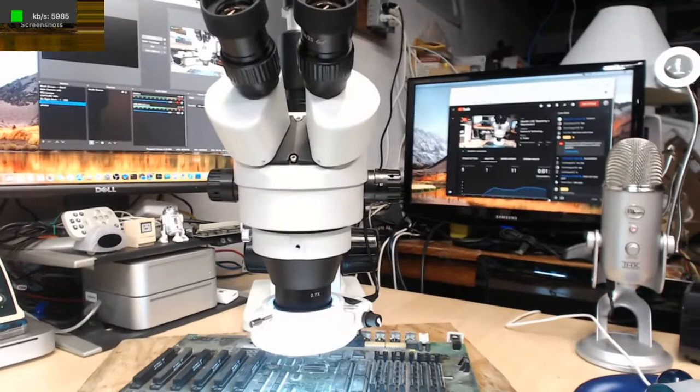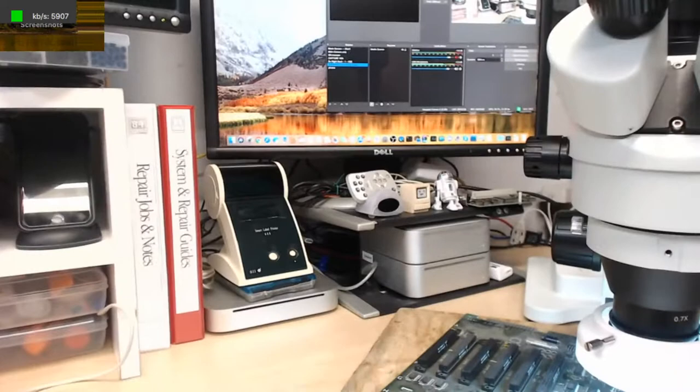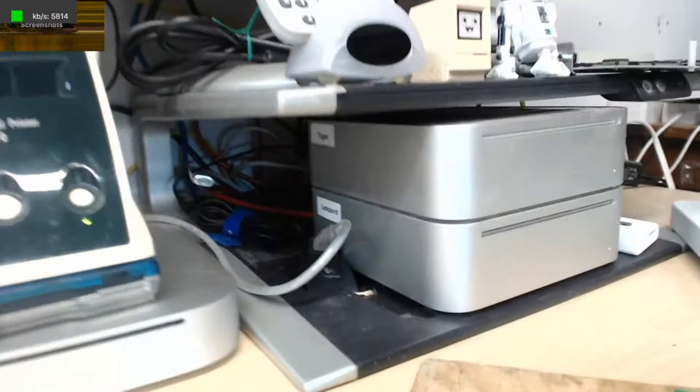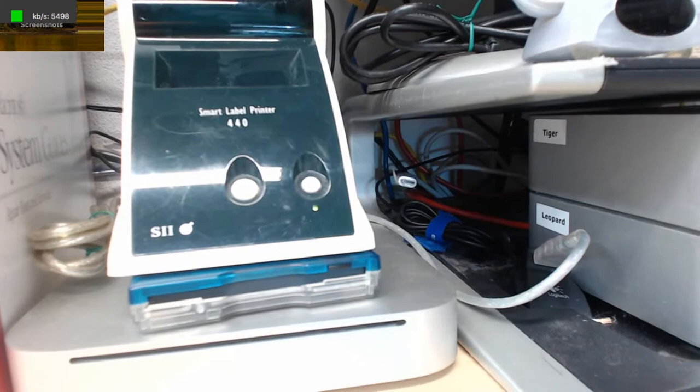So I moved a screen over there, so I have a second screen here, which has been there once in a while. I move it back and forth. That's the screen where all of your comments are. Here's the screen where I see what I'm doing with OBS and everything. I got the two G4 Mac Minis there, one running Tiger and one running Leopard. As you can see, they're labeled. I have a USB extension cable that goes out to this floppy drive so I could read and write HFS Plus disks from that Tiger Mac Mini. There's a label printer up there, which I use to print labels.